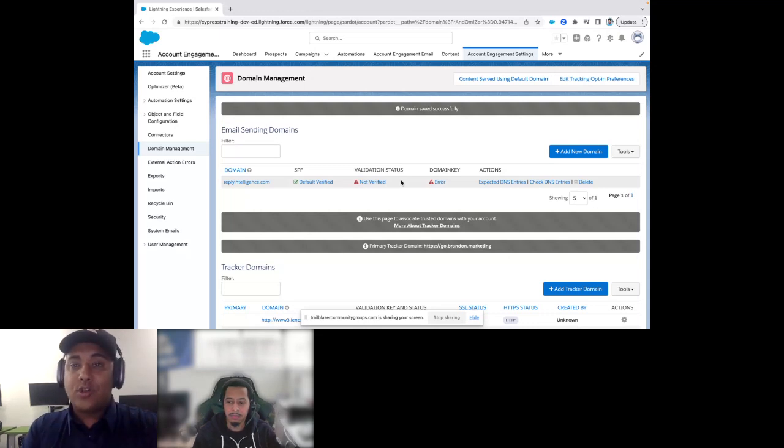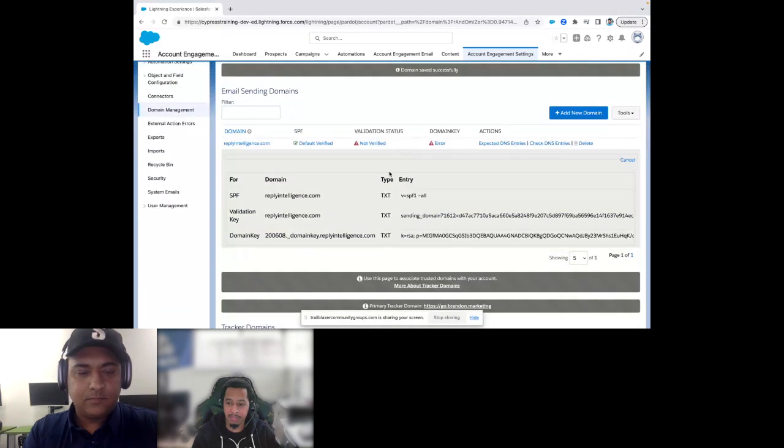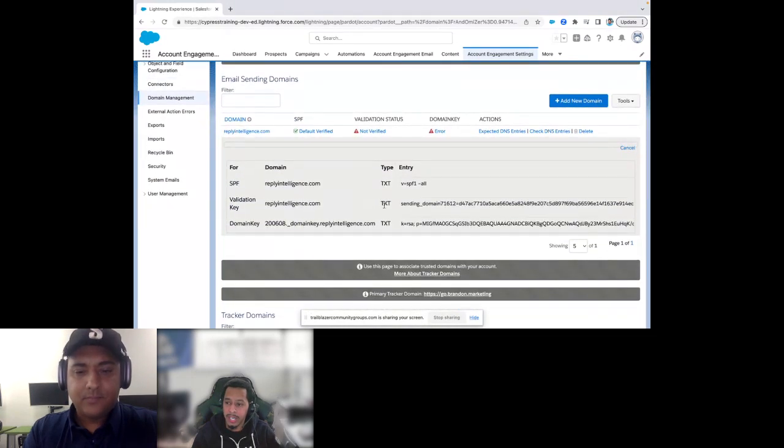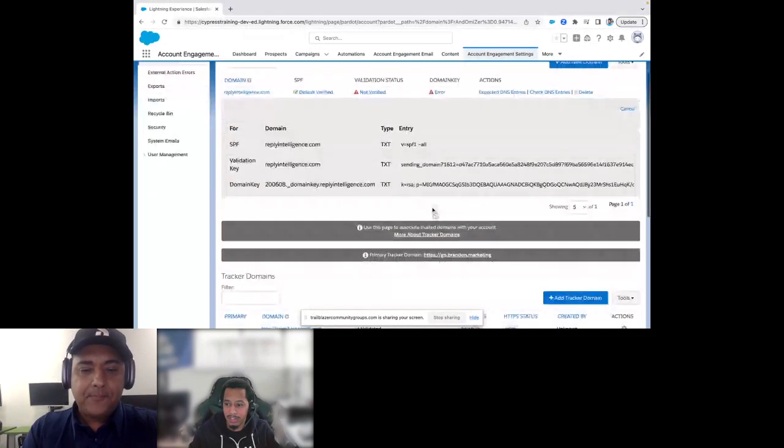So make sure that you've validated your domains using a sender policy framework and a domain key. The sender policy framework thing has changed a little bit too, isn't that right, Jermaine? Yes, it's just another text record. You don't even need it. It says that in the knowledge article too. You don't need to add an SPF anymore. It's not required. Also, they have the validation key, that's what they call it now. Yep, the validation key and domain key. That's what you add now. Cool, very important to know also.